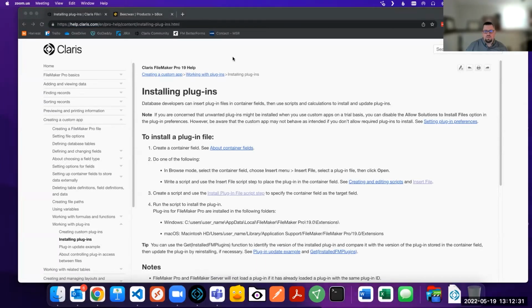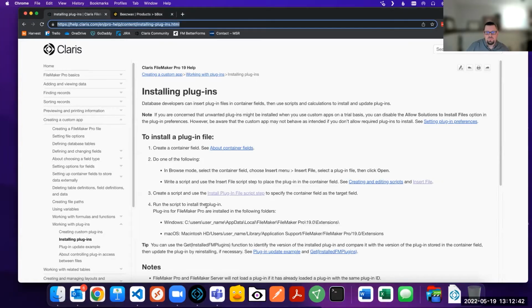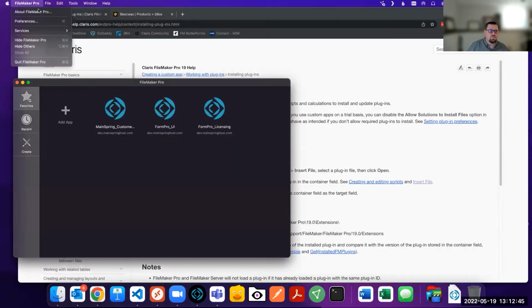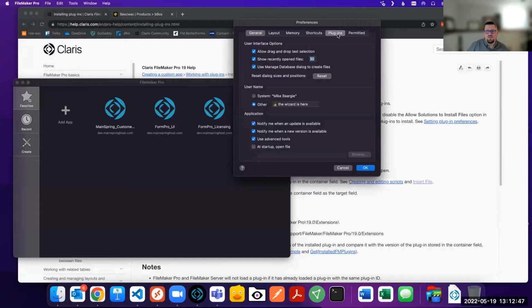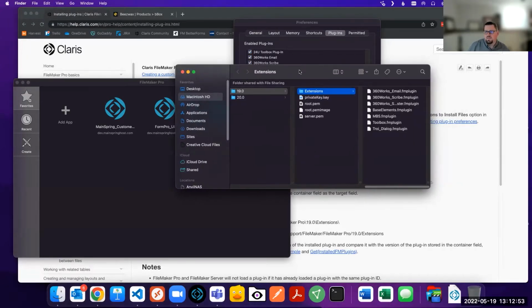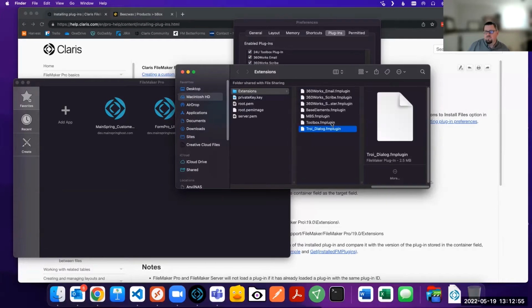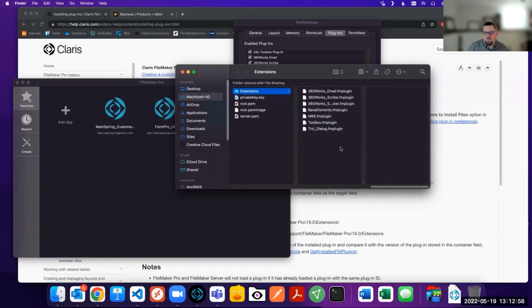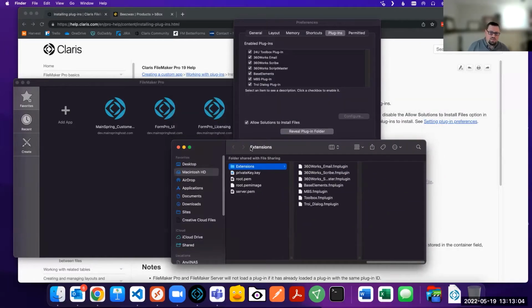And I'll go ahead and pop this in the chat window here if Zoom decides to show me the bar. So there's our installing plugins. The easiest way to do it is to just go into FileMaker Pro, go to your preferences, go to your plugins tab, and reveal your plugin folder. On Mac, you're going to see your plugin files are .fmplugin files. And on a PC, this is kind of the same. It'll send you to a different folder. It'll still be called extensions, but your file format for a Windows plugin is .fmx64.